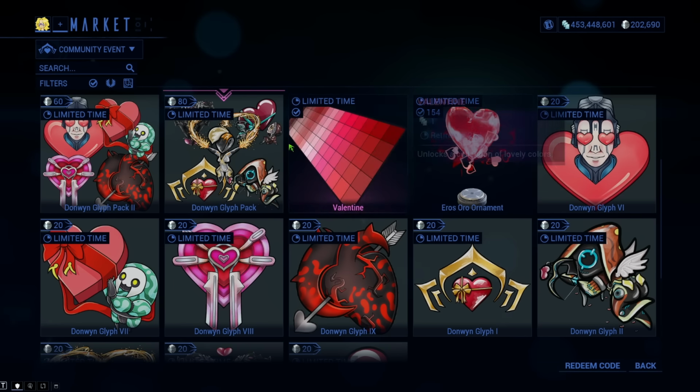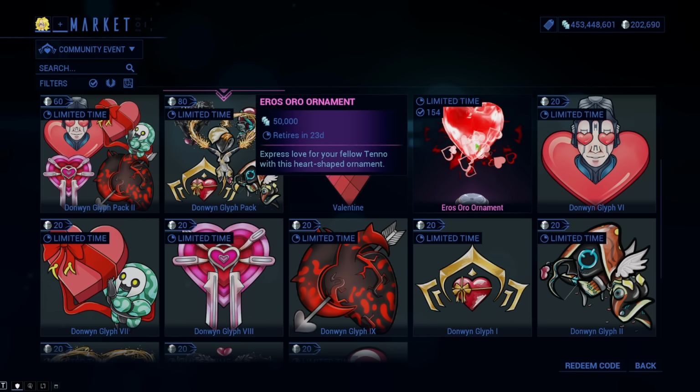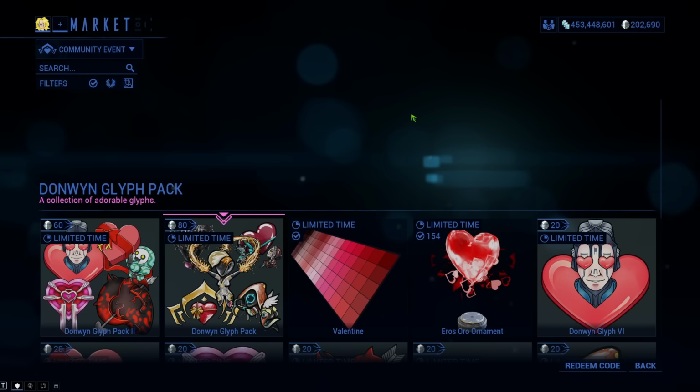Also, there's a bunch of other cool things you should check out. These are cool. They go for 50,000 standing. I've got one of my rooms in my orbiter super decorated out with these things. A bunch of glyphs here.